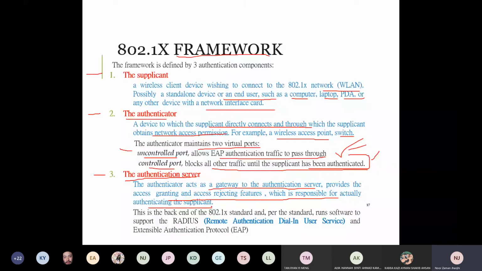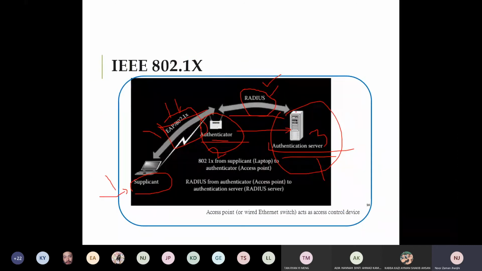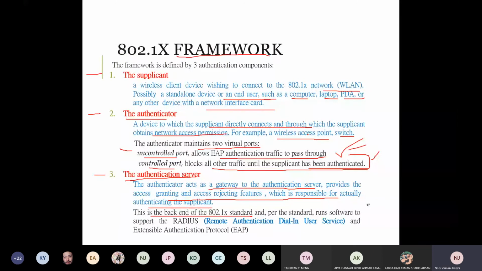So you remember we quoted the example about internet access for a 5G package. That example fits 100%. That is what we already discussed. So this is the back end. This is happening at the back end. Just go back and you can see this is happening. The user cannot see it.